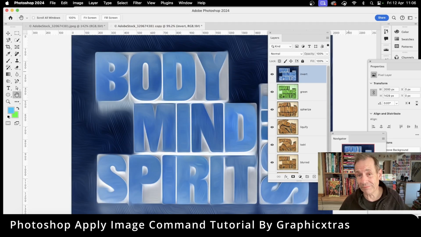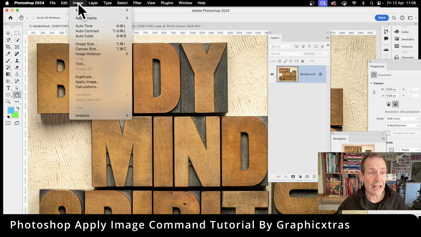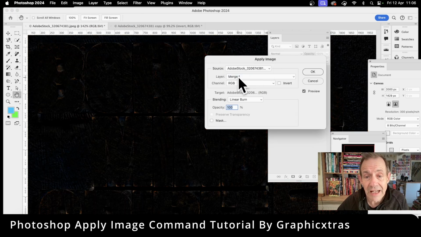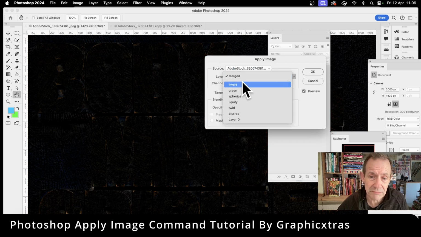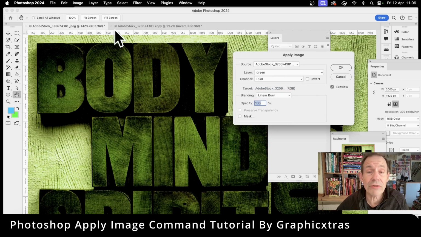Now you can use them. So go back to the original. So you're in the original, and now you can go to Image, Apply Image. See it there, click there. And now, by default, it probably goes to this one first. But you can select the other copy. So there's the copy, and you've got Merged. It goes for Merged first. But you can say go for Green, and then straight away you can see you've got your green effect.